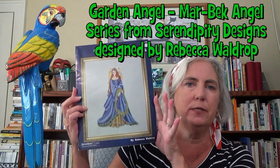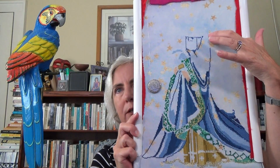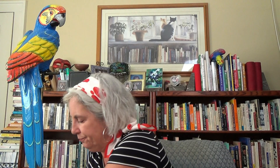Let's move on away from pirates and show you what I've been working on. My last couple of videos had an angel theme, and I showed you the Garden Angel from Serendipity Designs — this is going to be my stocking for me. This is what it looked like before, and this is what it looks like now. I've got a little bit more in there. I'm working up toward the neckline, and her face is going to be somewhere up here. I have some hands; I was going to do one-over-one on this 32-count fabric, but it was just going to look sloppy and messy, so I left it.